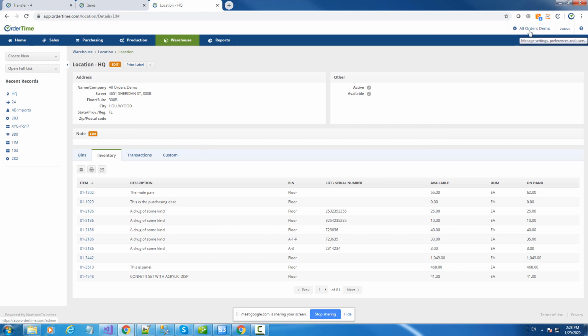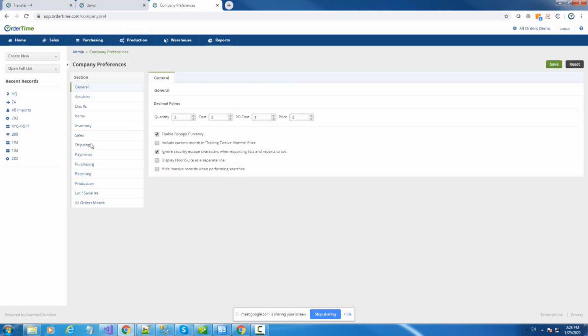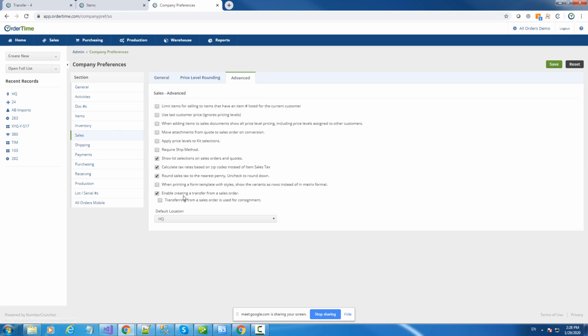One other point I wanted to point out about locations and transfers, and this is a special circumstance. On the sales side, under advanced, you can enable transferring from a sales order. This supports two particular workflows.